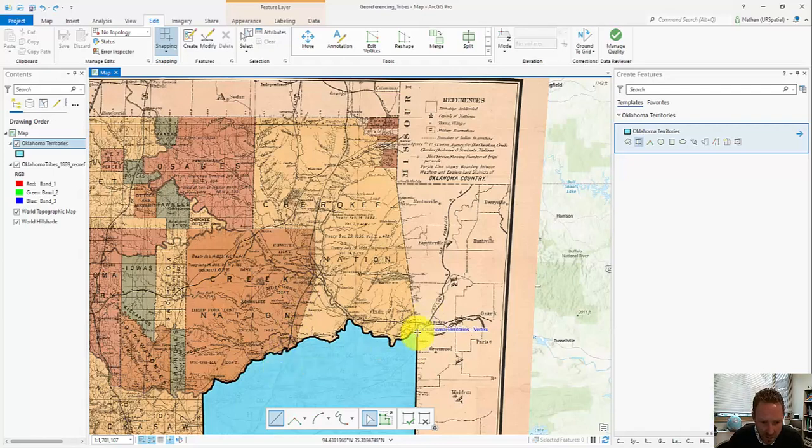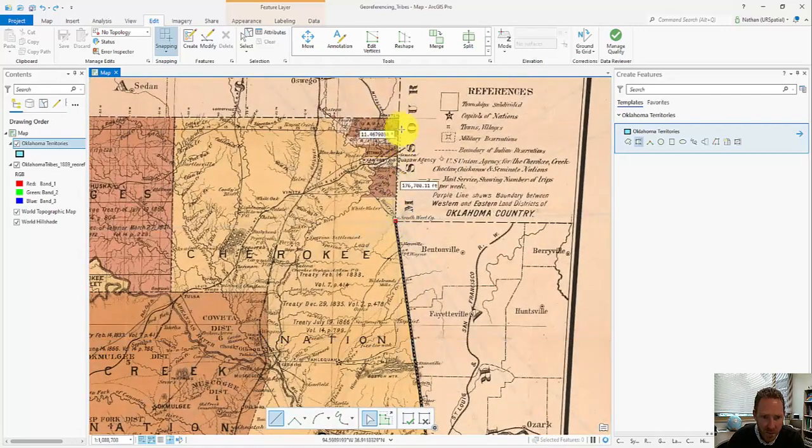So I'm going to start here, click, so it snapped there. Follow this line up. This is pretty straightforward. I am letting you skip over these nations up here, just make that part of the Cherokee Nation. That's fine. You can do them if you'd like, but you can skip them to save some time.